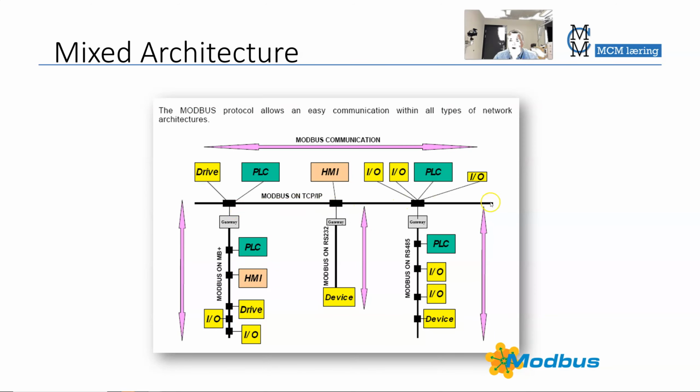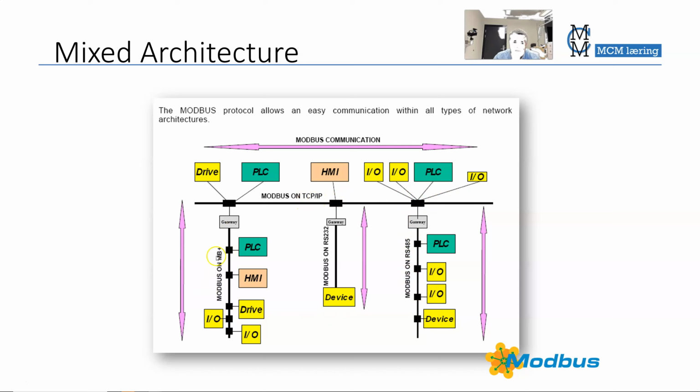For example, if you have TCP/IP here as the most important network, the backbone network, you may connect PLCs and HMI. HMI is a human-machine interface, basically a monitor, in order to read and to give touch data input into the network. I/O units, where you connect simple devices, and then you may have a branch down here, which is a 485 network, with a PLC, I/O units, and other devices. But then you need a gateway.